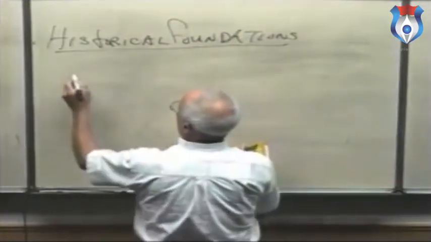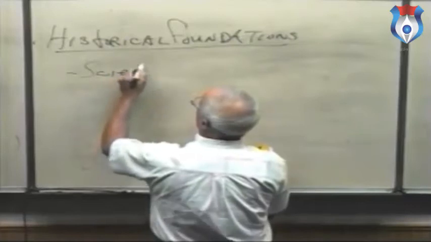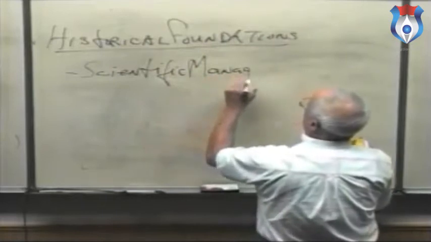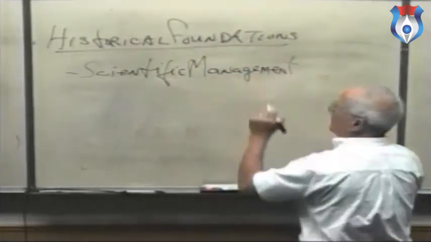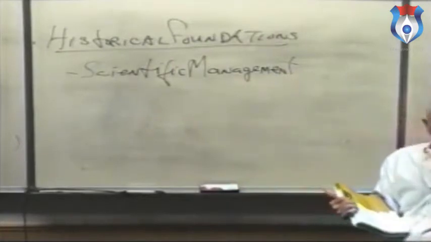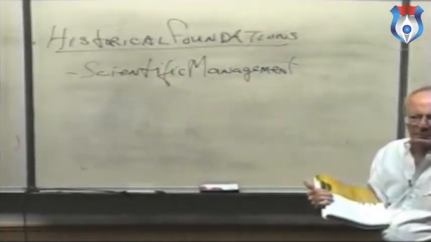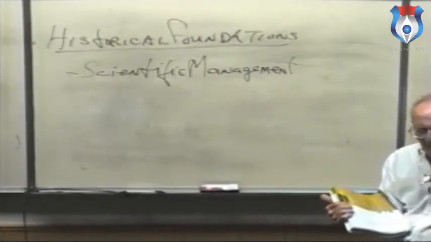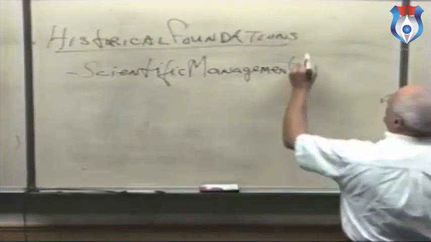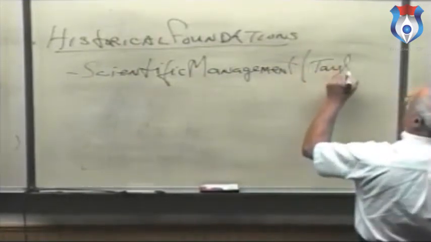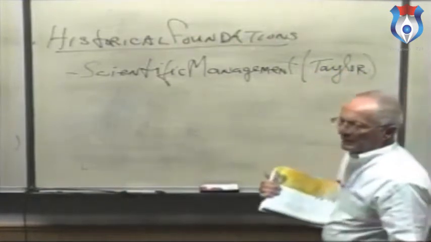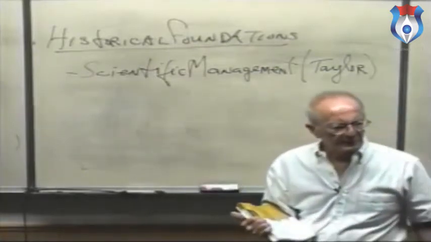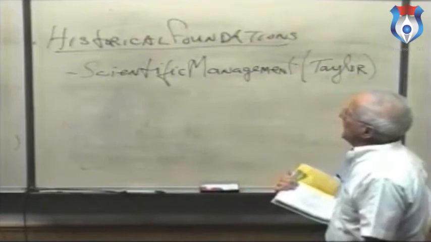So the first one is called scientific management. Now, in this chapter, I happen to use people's names, but you're not required to memorize them. If they appear on the examination at all, they appear in parentheses, simply as a reminder. So you don't have to memorize the names, but I want you to know who these personalities are. This one comes from a guy by the name of Frederick Taylor, who is highlighted in a film called Cheaper by the Dozen, the original one. I think there was a remake of it, but anyway, he's in the original.